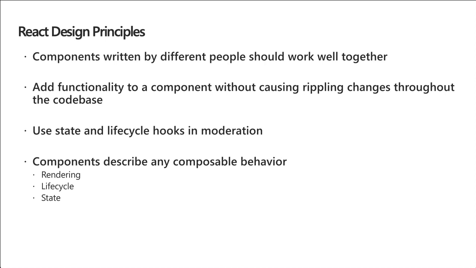The key feature of React is composition of components, and components are written by very different people, and they should work very well together. You're going to add functionality to a component without causing rippling changes throughout the entire code base. For example, it should be possible to introduce some local state into a component without changing any of the other components that use it. And similarly, it should be possible to add some initialization and teardown code to any component whenever necessary.